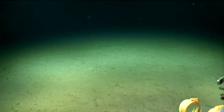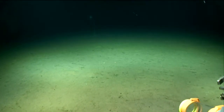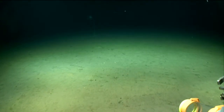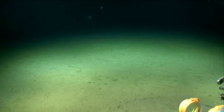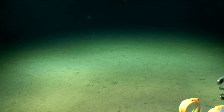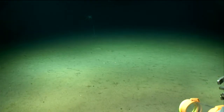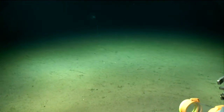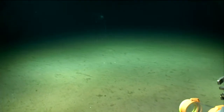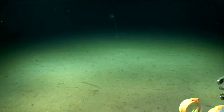Okay, this is one of these really giant sea pens. Megan, do we have a genus on these guys? Do you know what these are? I don't know what it is. Maybe Chris Kelly does? Hey, Chris, if you're still online, can you type in a genus name for us in the chat? We actually collected one of these on an earlier cruise for this project, and they're not super uncommon.